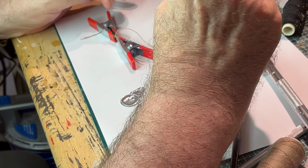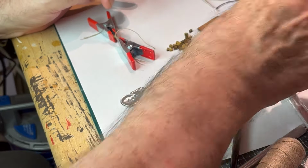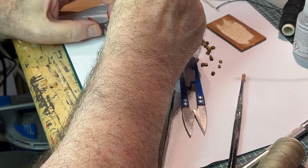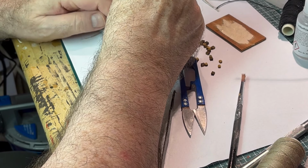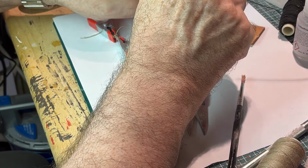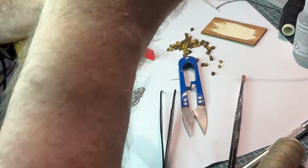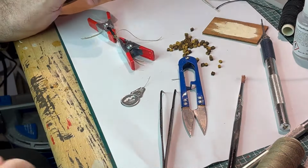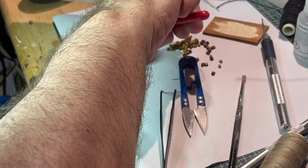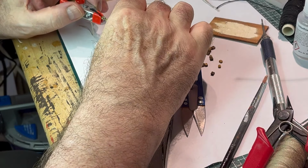Now, finish it off. Try and get the glue down on the knot, not like I'm doing it at the moment, get about halfway up the rope. Oh yeah, if it's on the knot, it takes a few seconds and it's set, and then nip off the excess string. To nip it off, just go to the string and run down until you feel the knot, and then just nip it, and you get a nice neat nip of the knot right on the end.